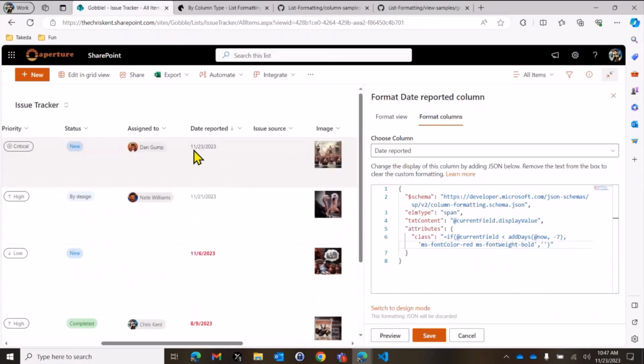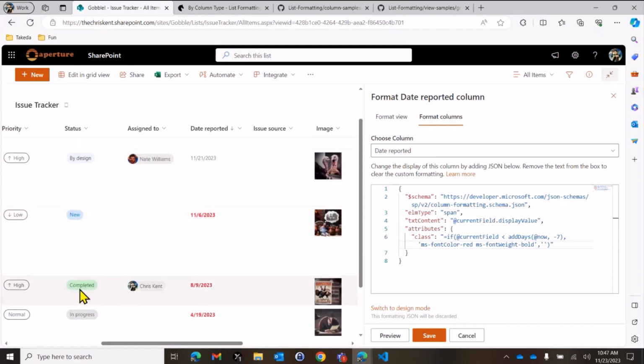Now we've got this idea that anytime it's older than 7 days, we're going to go ahead and mark it as red. But you can see that doesn't really make sense if things are completed. So we can add an additional condition here, right? We could say, and our status is not equal to completed, something along those lines. And we do that. Now we can take that out. I think we get a little more creative with that.